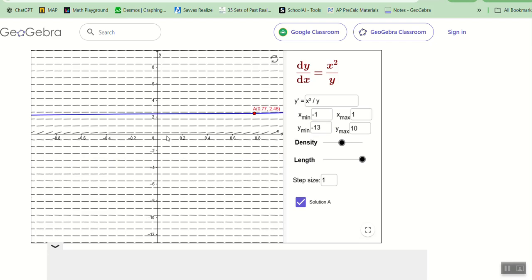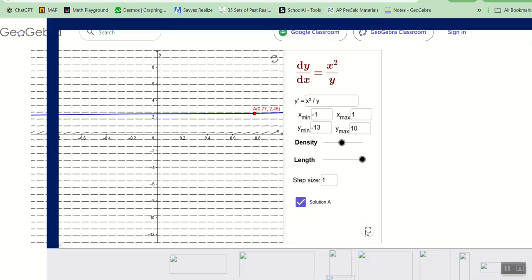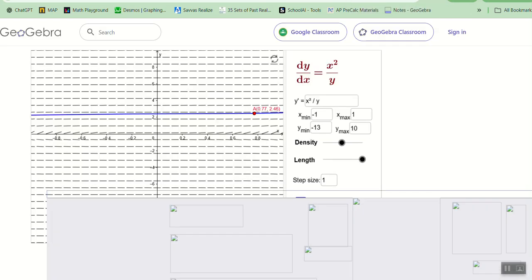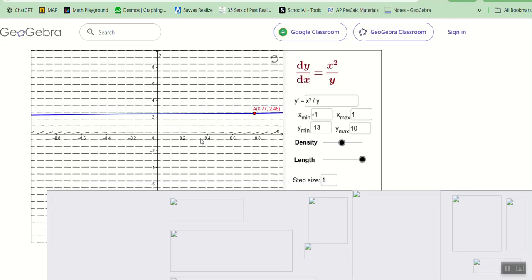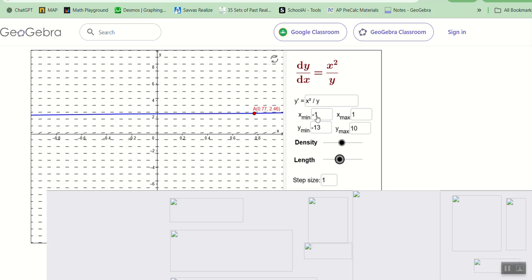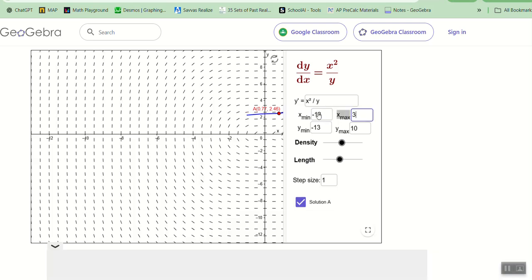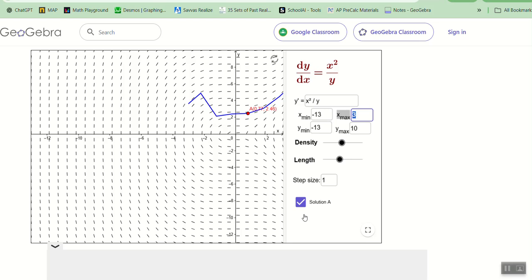Okay, if we look at this lovely slope field, and let's see if it lets me zoom in. Oh my gosh. Let me do it. Don't freeze. Sorry. All right. I have something typed in funny, and I'm trying to figure out why. That would explain it. Okay. So we're just going to make it huge. And we're going to get rid of that one.